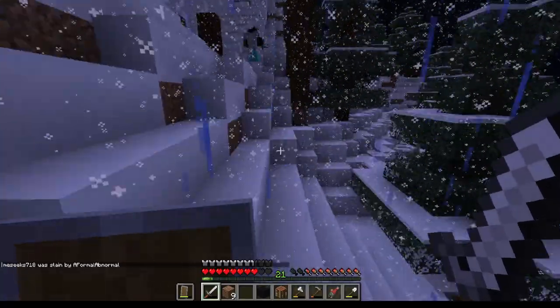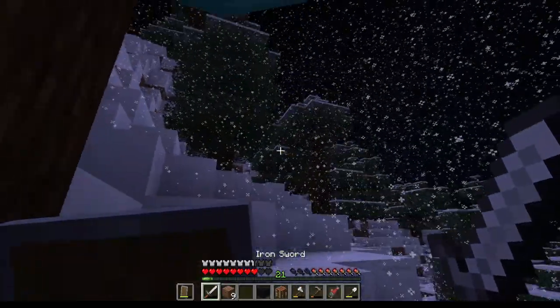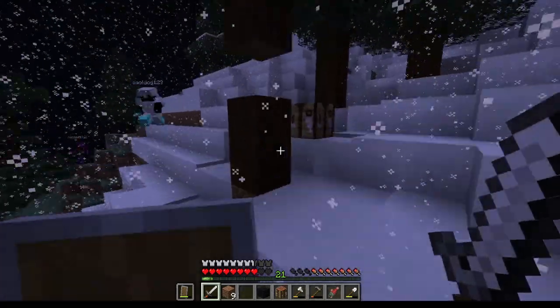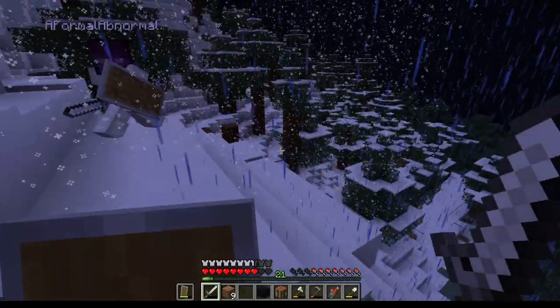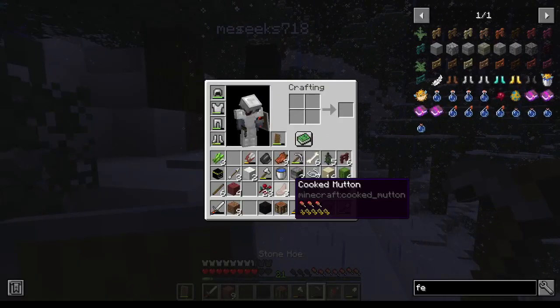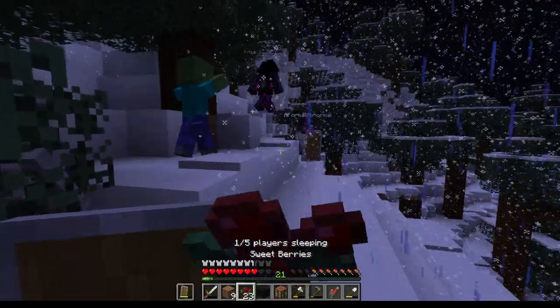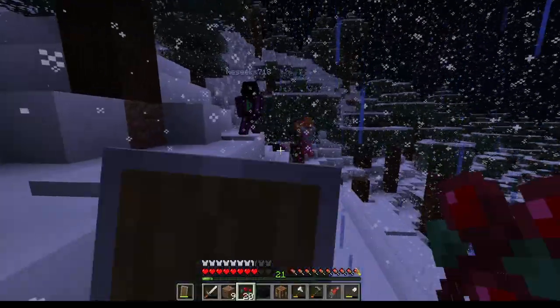Next, I came back to spawn to see a chase happening, and that was the only glimpse I ever got of the new member, Abnormal. Next, I was looking at Meeks, then I turned around and saw Meeks' clone. Don't know who that could be. Definitely couldn't be Abnormal. He would never be a clone.